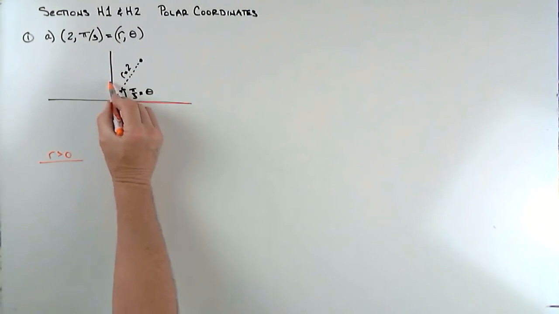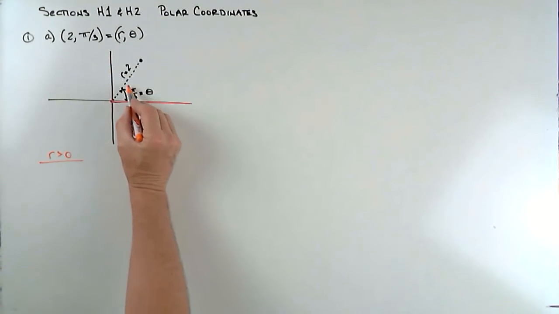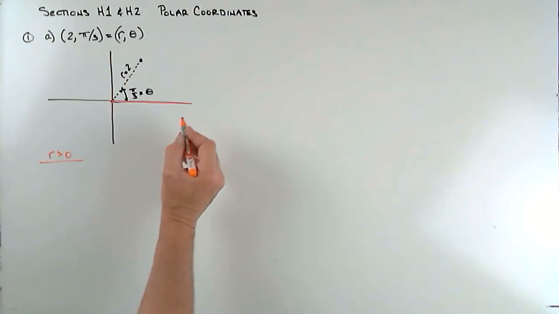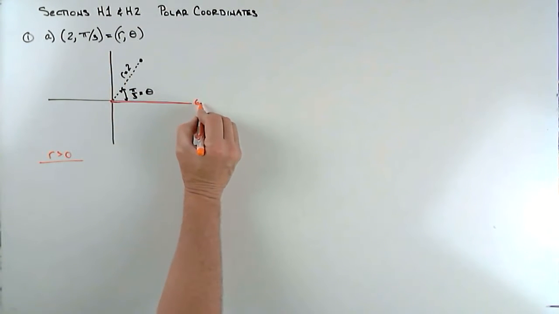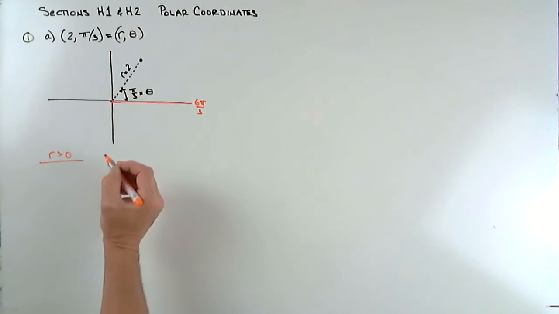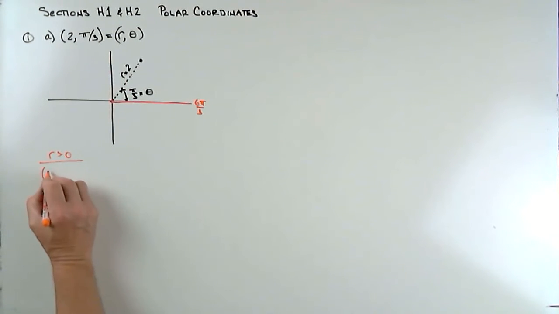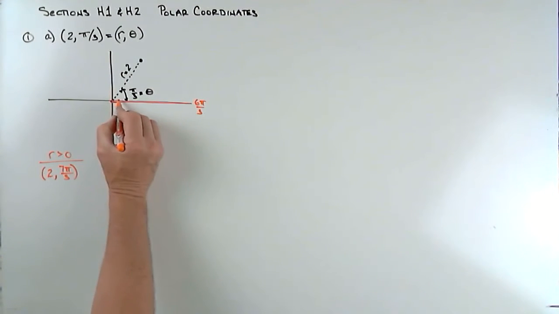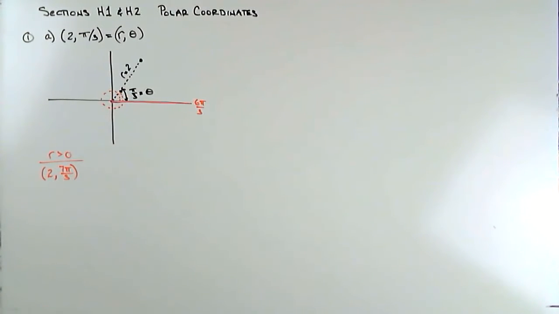There's an infinite number of ways to answer this question. One way is we could rotate around a full rotation and then go pi over 3, right? A full rotation would be 6 pi over 3, because that's 2 pi. Then one more pi over 3. So we could write this as 7 pi over 3, our 6 pi over 3 for our full rotation, plus another pi over 3 to get us 7 pi over 3.